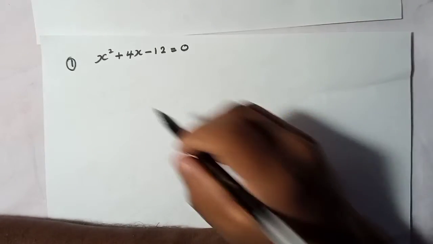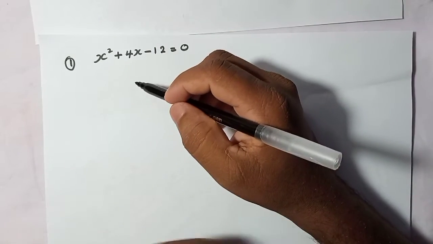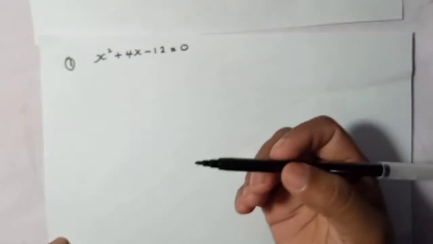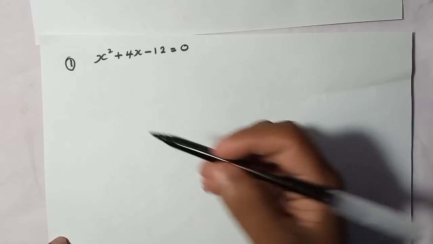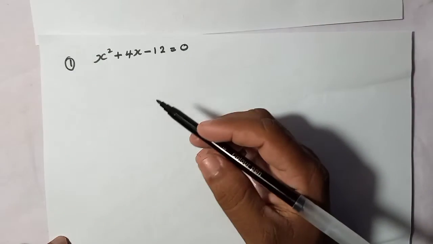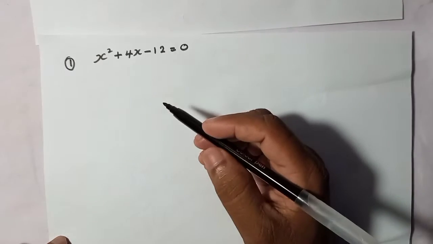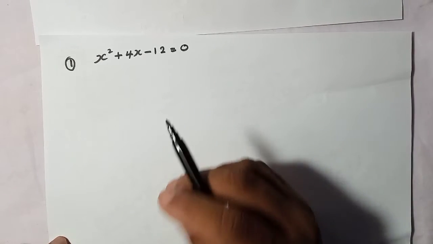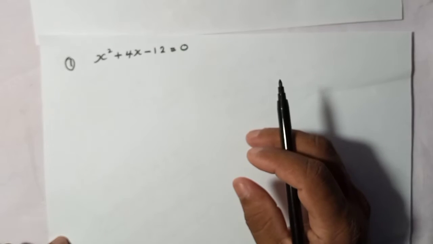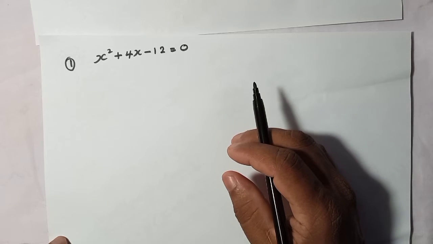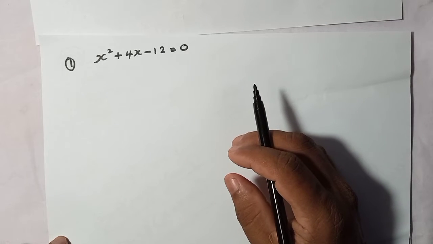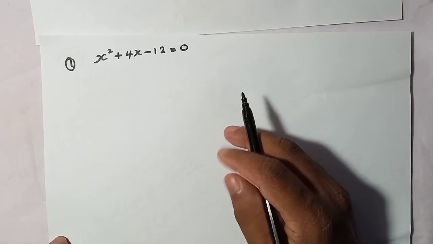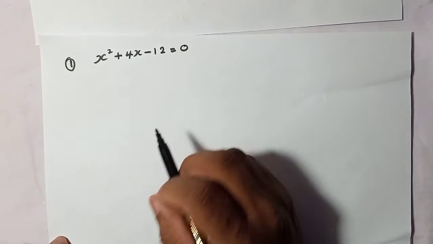Okay, now how to solve this question by completing the square, right? Now I know most students try to do this with the quadratic formula. But now I will show you how to do it using the completing square method, because some students think this is very difficult. For some questions it's very difficult, for some it's easy. Actually this is a very simple question.